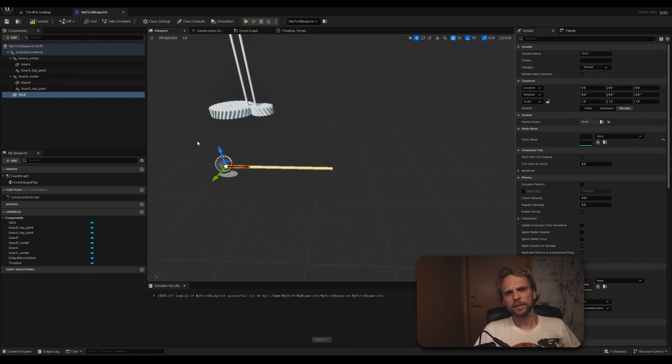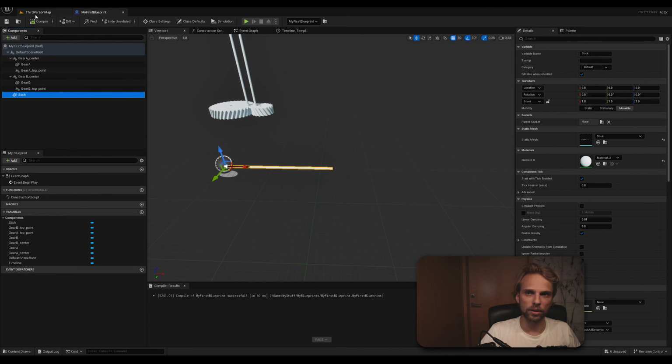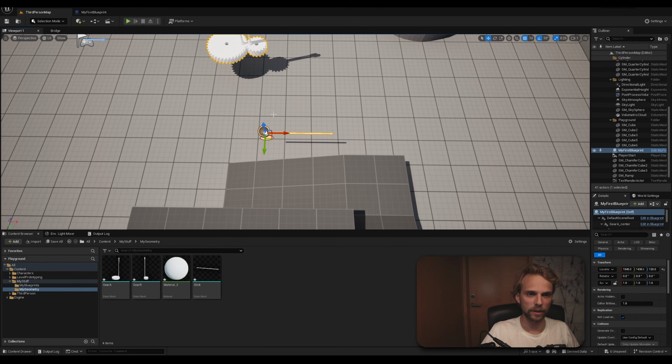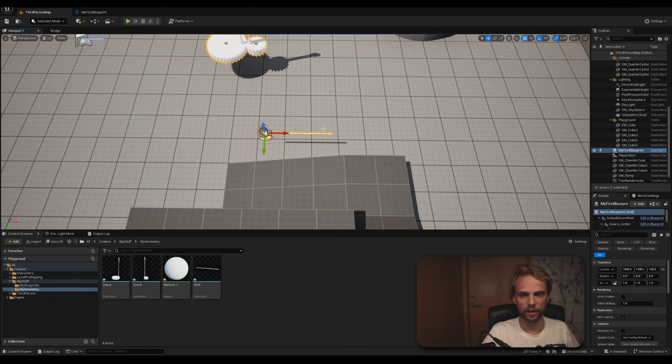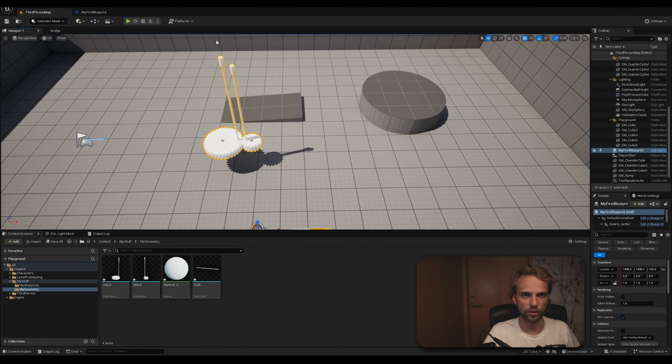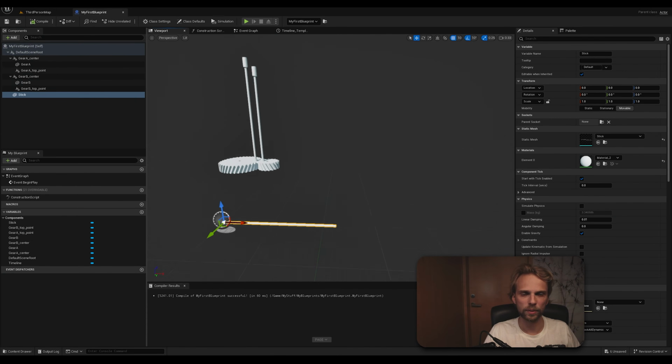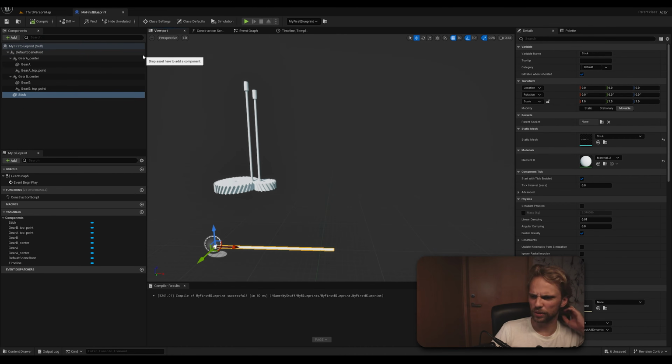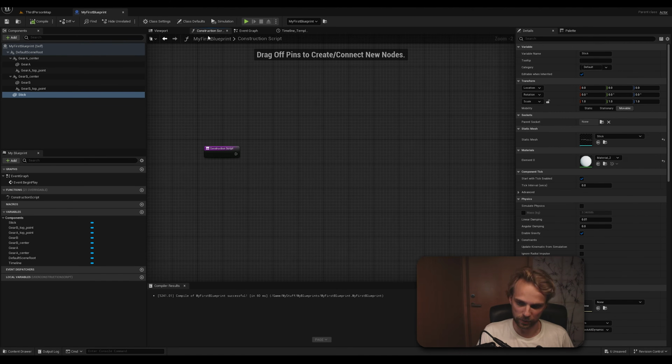It doesn't look pretty at the start of the level because it's literally just lying there on the floor. I want it to be moved to here. And I don't want to do it manually because it would be too much of a hassle to find the anchor. So instead I'm going to use a construction script for that.